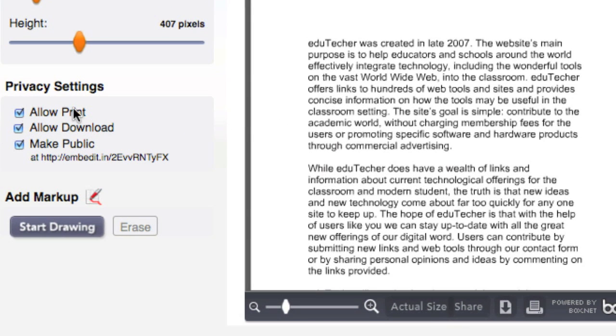Over here you'll notice I get to do some privacy settings. Do I want the document to be allowed to print? Do I want it to be downloaded? Should I make it public or private? Now that's really great for sharing things in your district. Of course, if you want to share and be open, that's great, but if you want to actually send a few documents, let's say to your principal only or to teachers only, you don't want students seeing them, you can choose to make them private. But you just click off those options and you notice they're disappearing on the bottom over there. Click them back and there they go.